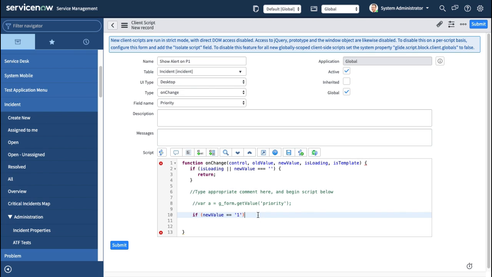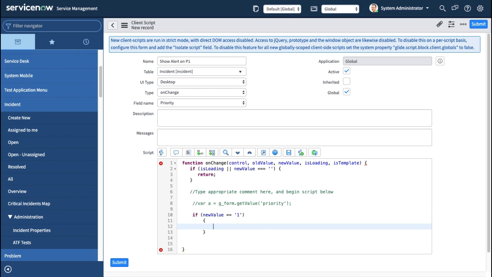So if newValue is equal to 1, I should see an alert: You are going to create a P1 incident.